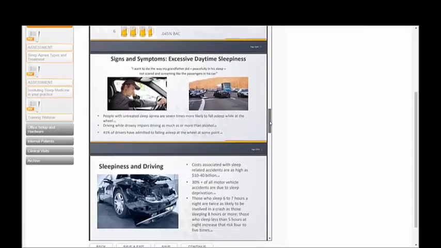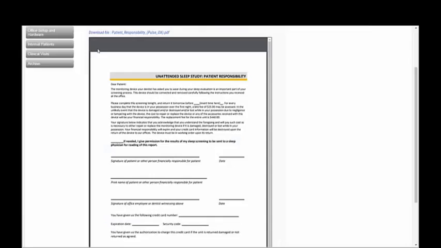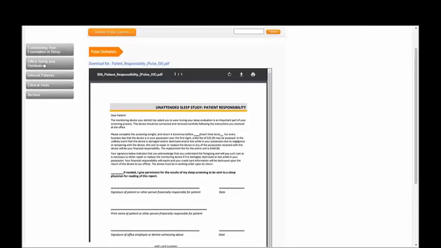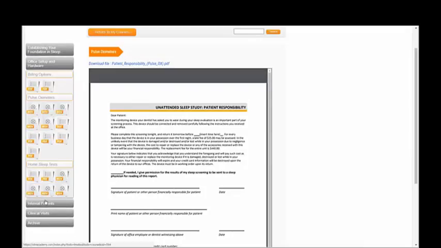Okay, so just as a reference, I want to open up all of these tabs over here so that you can see that office setup and hardware. We talk about different billing options that you have for patients, all about how to use pulse oximeters. You can see there are movies in here. Please take advantage of watching these, view them multiple times or whatever is necessary, and there are some very important forms back here as well.